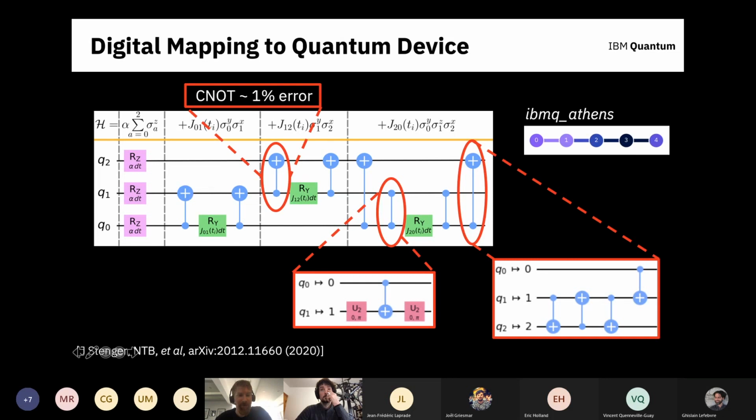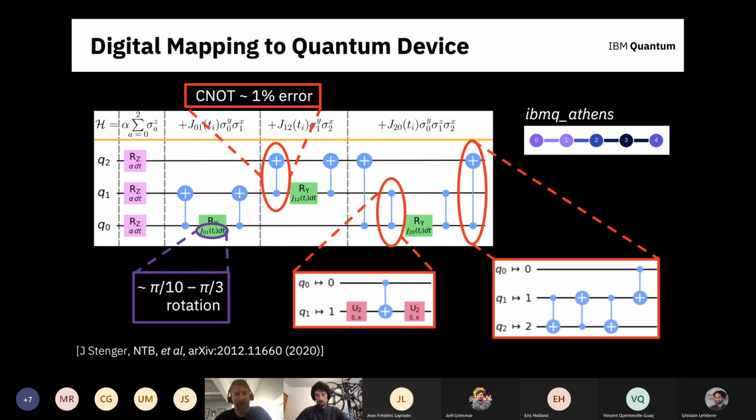That's very expensive. The other thing to notice is that these terms that we're actually rotating by, for this YX interaction, for example, are not very large. It's typically on the order of pi/10 to pi/3. Each one of these CNOTs consists of a ZX operation to an angle of pi/2. So for each one of these digital, formulaic operations, I'm doing a pi's worth of entanglement, but I only need pi over 10 to pi over 3. This is where John and I started talking, and I said we can get around this if we start using Qiskit Pulse.